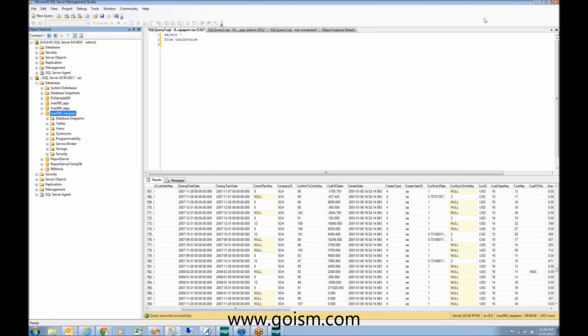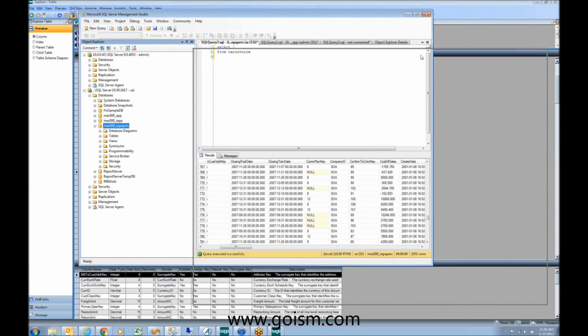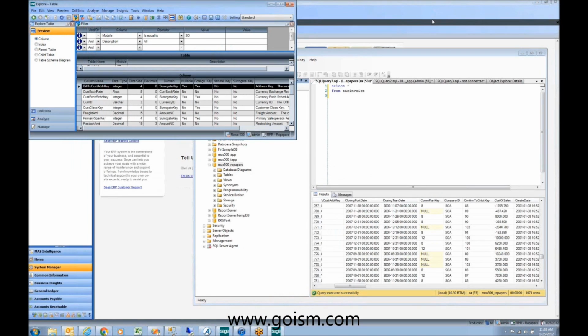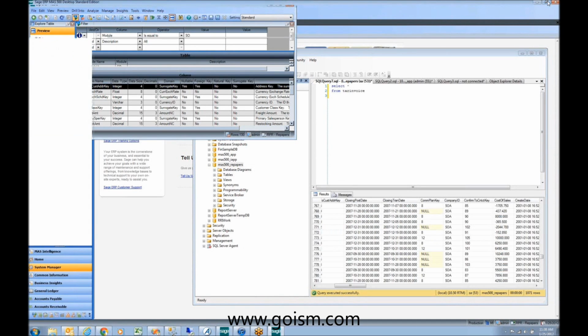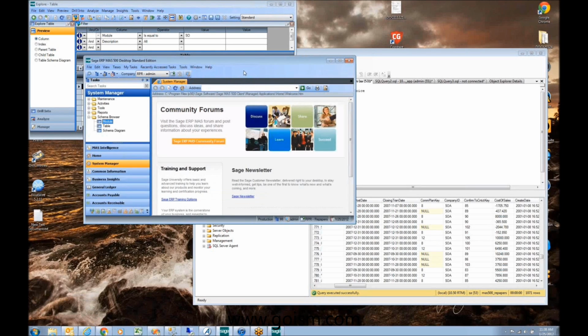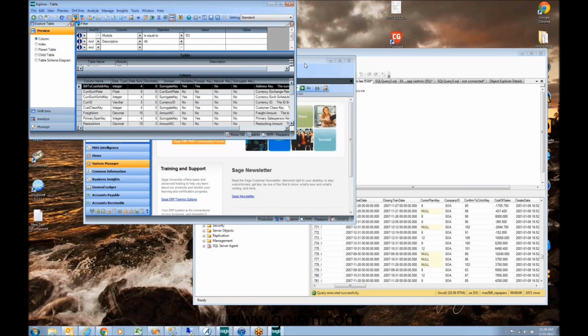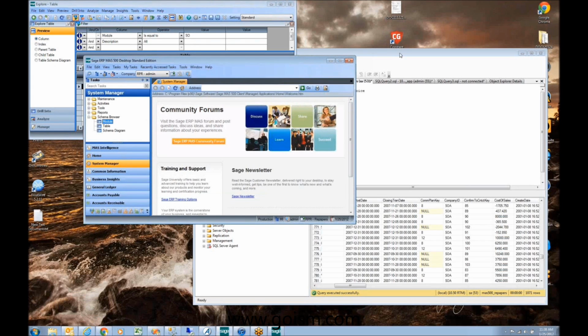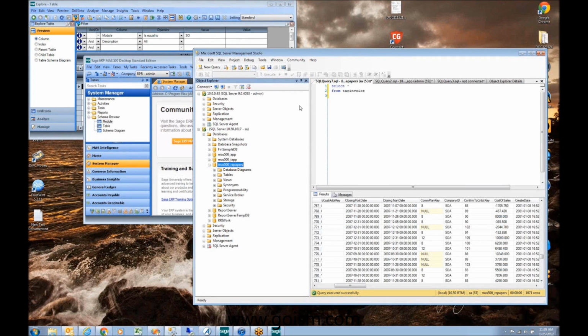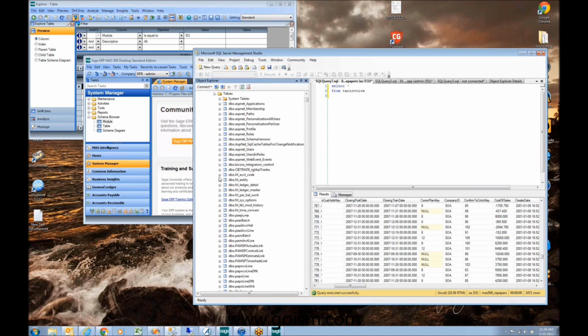There are really 3 bits of information that we should cover as far as what you use when you're generating reports, and anyone who's done Crystal reports is pretty much used to this. Number 1, you have the MAS 500 interface, which you should utilize now that everything is centralized into the application, so you can find a lot of information about MAS 500 in the application itself. Then we have SQL Management Studio, which is just a link to all of the data that is stored by MAS 500 and is retrievable by you. And for everyone who's not a data geek, all these little things, which are tables, are just like really big Excel documents. So nothing big or scary out there.